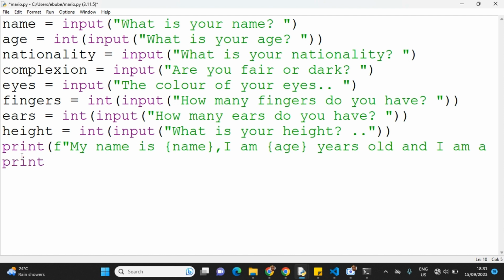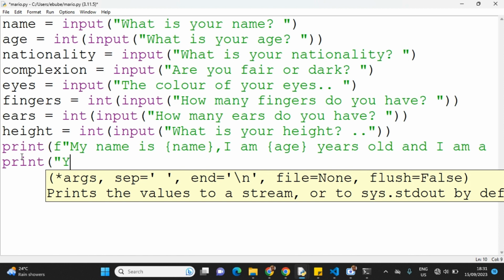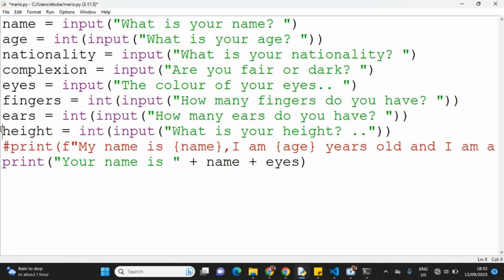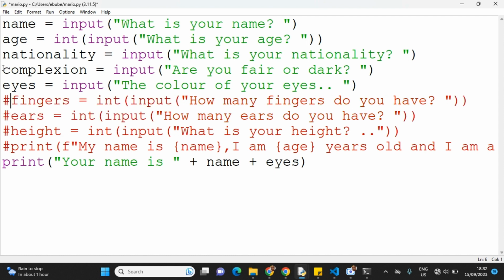We would say print, your name is. This is another way of joining values together, but you can either use an f-string or you can use "Your name is " plus name plus eyes.